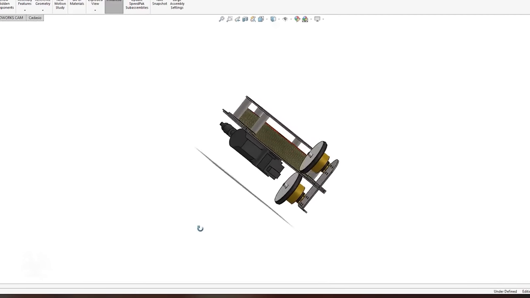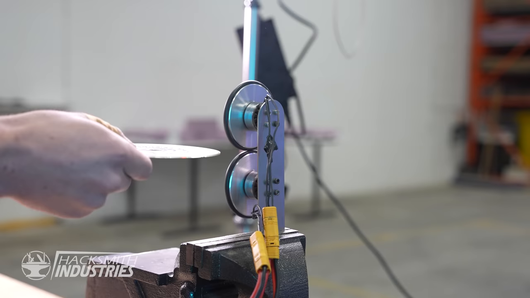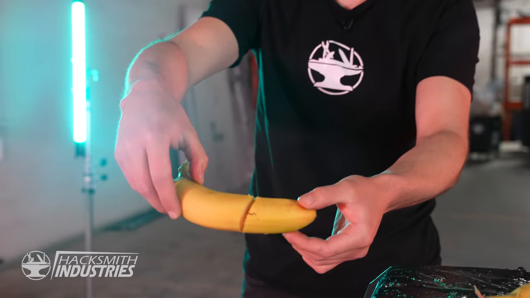I'm building the CD launcher from Far Cry 6. Hey, that one actually worked pretty well. That's what I call a banana split.